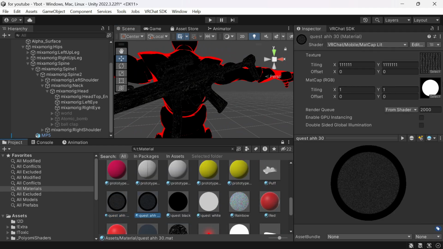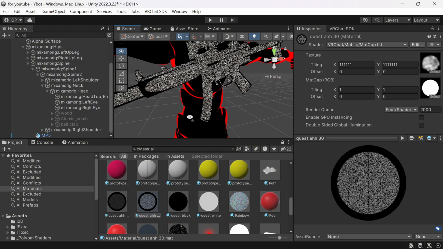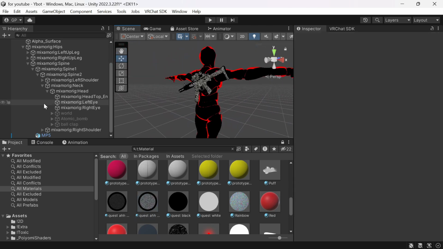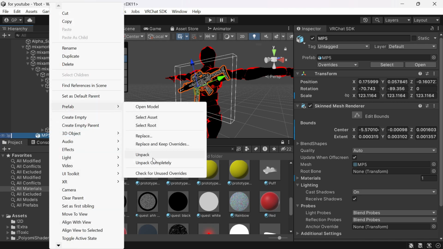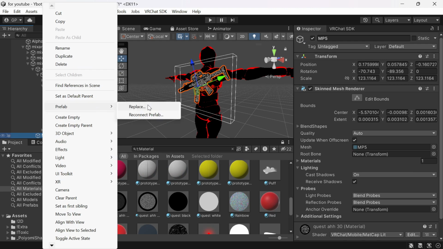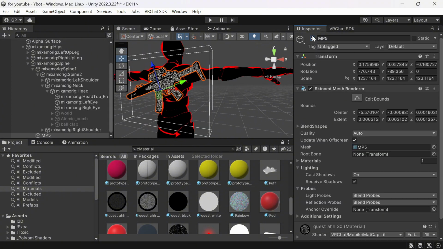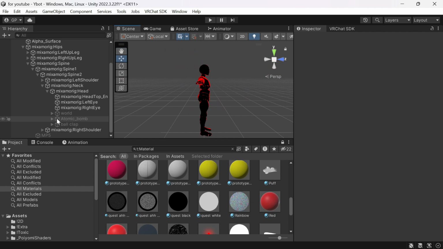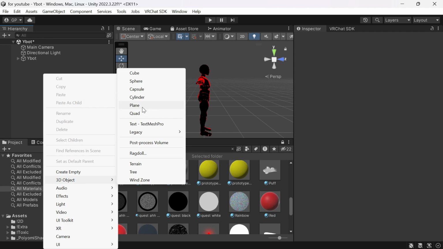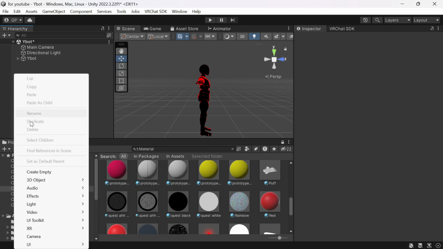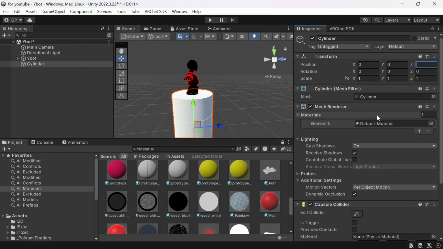I don't really know, I usually work on different models here and there. Mess with some shaders. Ooh, there we go, that's a good shade. If these are usually blue, unpack them: just right click, prefab, and then unpack. Turn them off. So you've got nukes, world, or I guess I could teach how to make a laser. Right click, 3D object, cylinder.